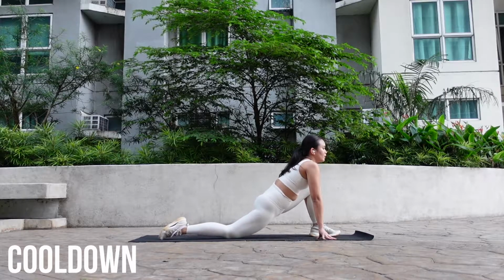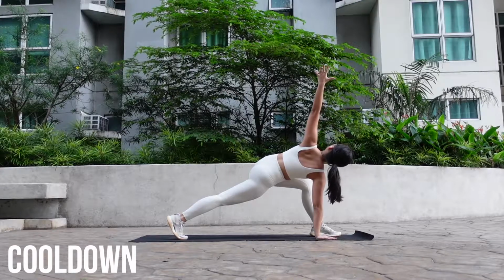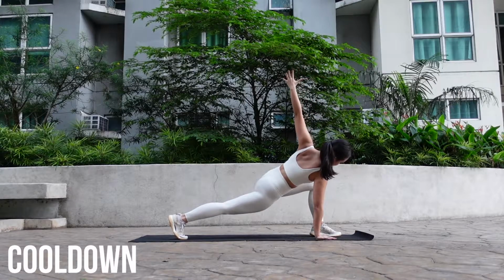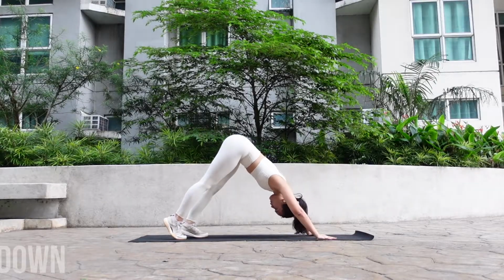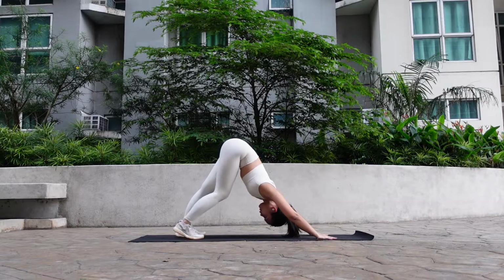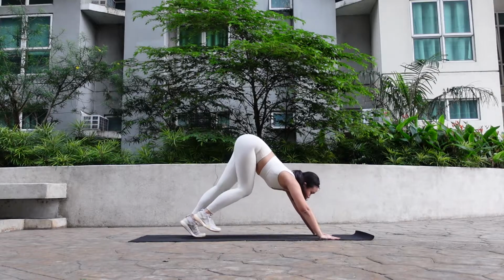Good. Push yourself up. Come to your greatest stretch. One arm up to the ceiling. Twisting your upper back, your spine. And exhale. Come down to downward facing dog. You can walk the heels one at a time, feeling that stretch on your back of the legs. And when you're ready, tiptoe yourself towards the front of the mat.